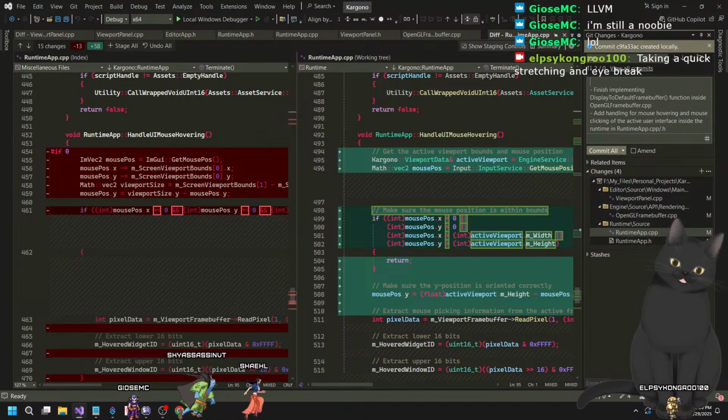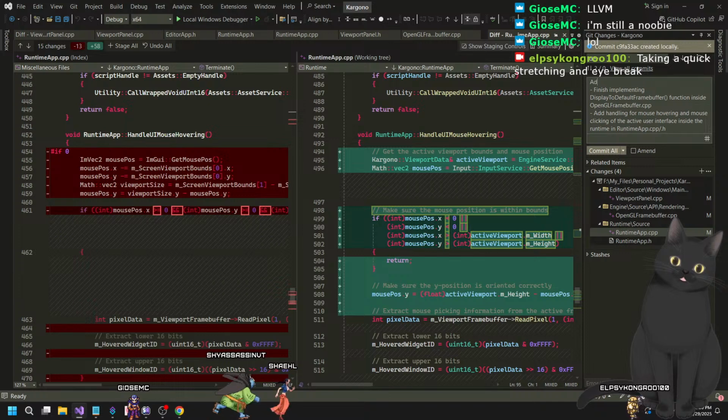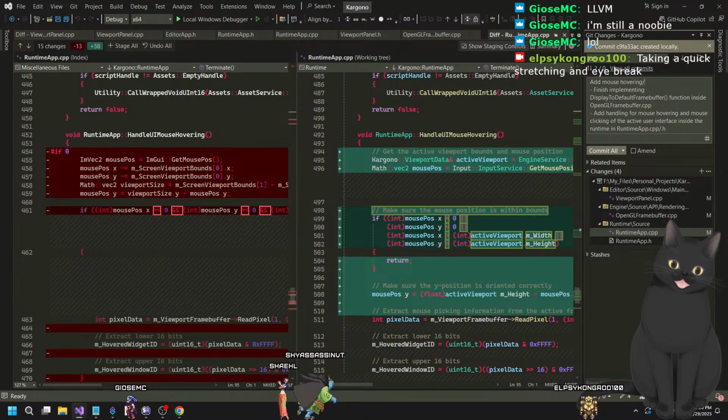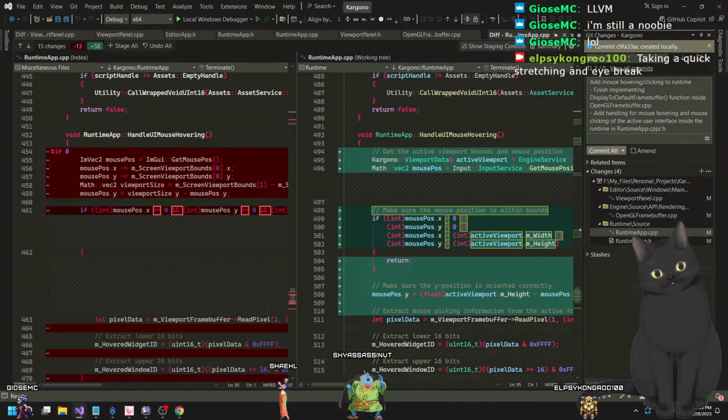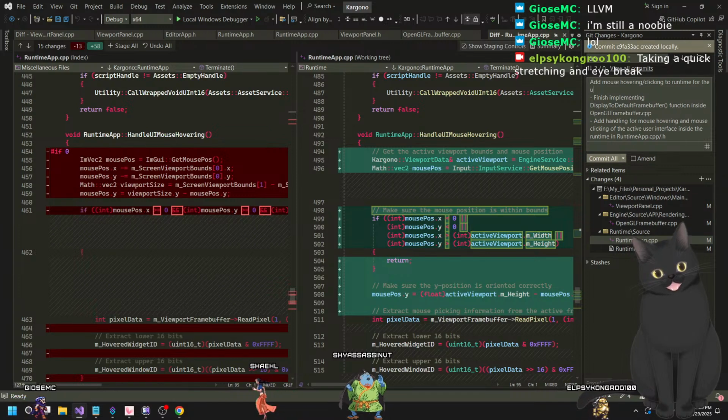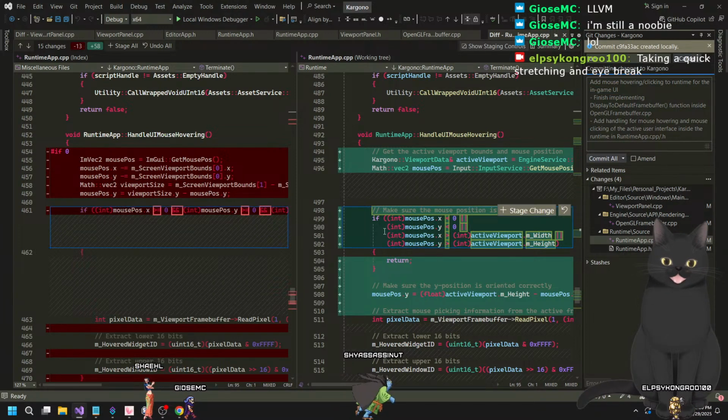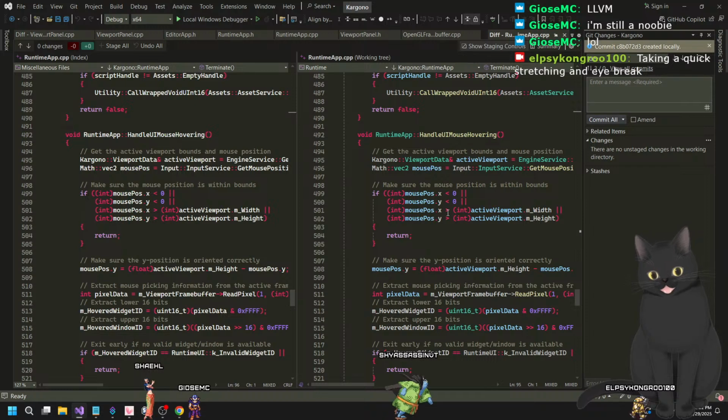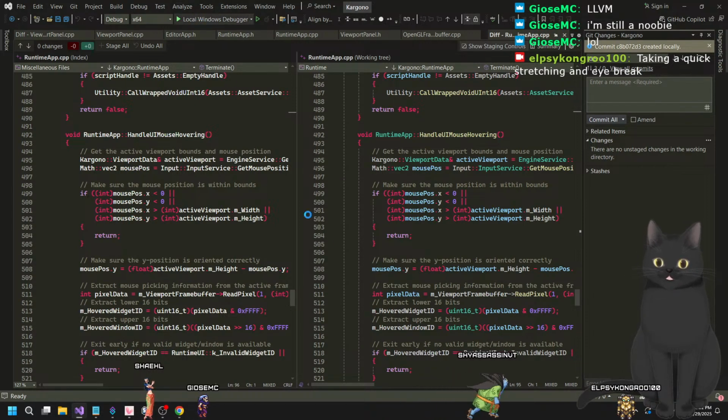Okay, so add mouse hovering slash clicking runtime for the user interface. For the in-game UI. It's more specific. There we go. Okay, so yes, that's good.